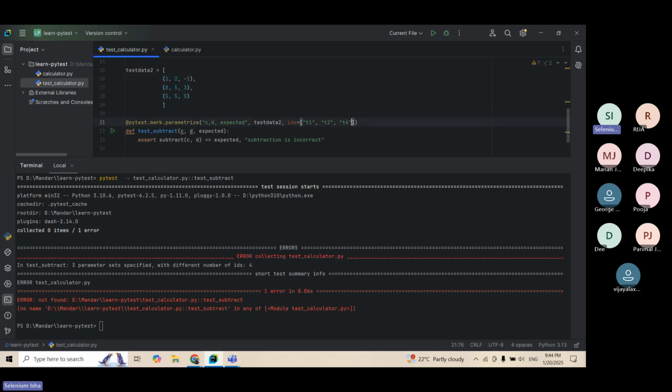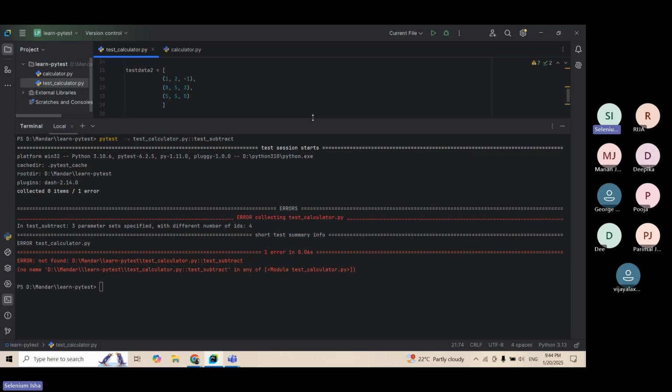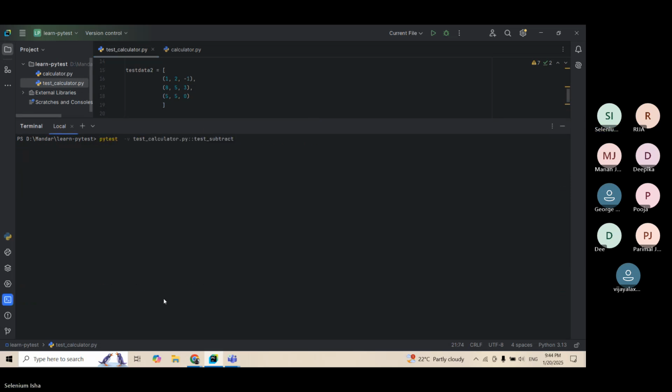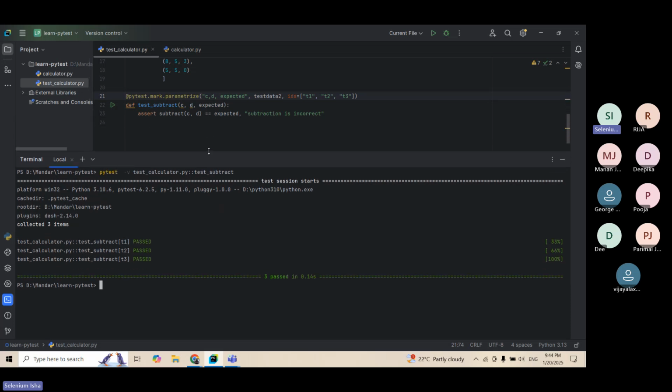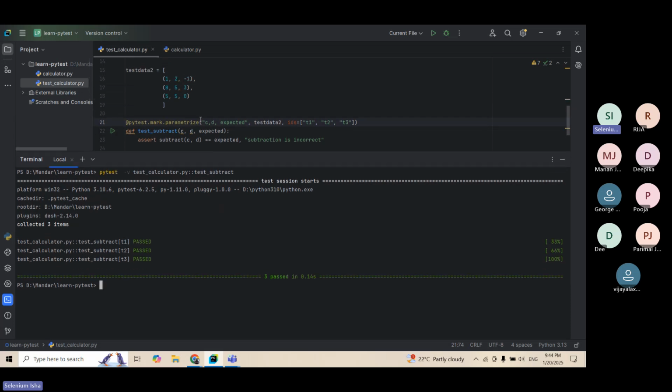So we'll remove 1 and we'll change this to 3. See if this works now. Okay, so let's see this. I'll just reduce this a bit. So this data set on line numbers 16, 17, and 18 contains 3 data tuples, but now the test subtract has come up with a new name, and that is coming from here.